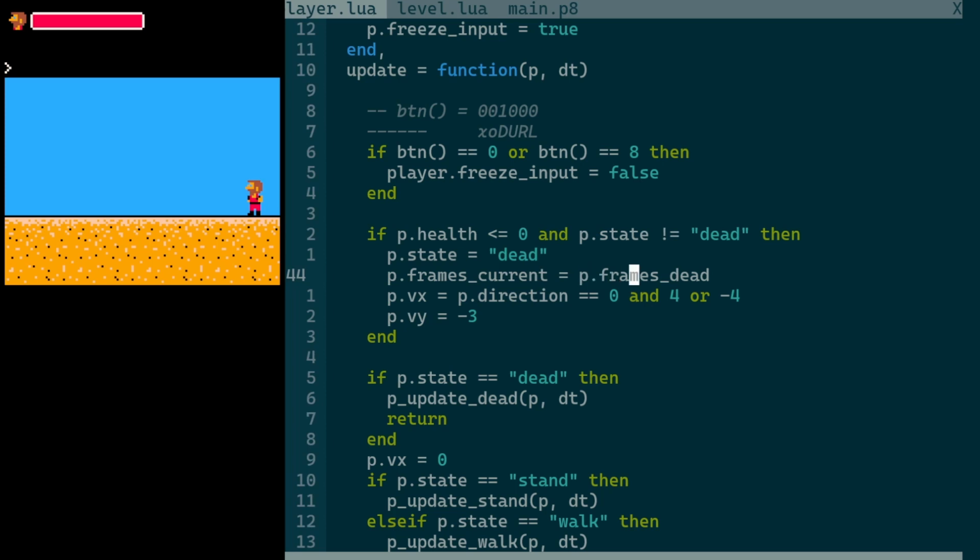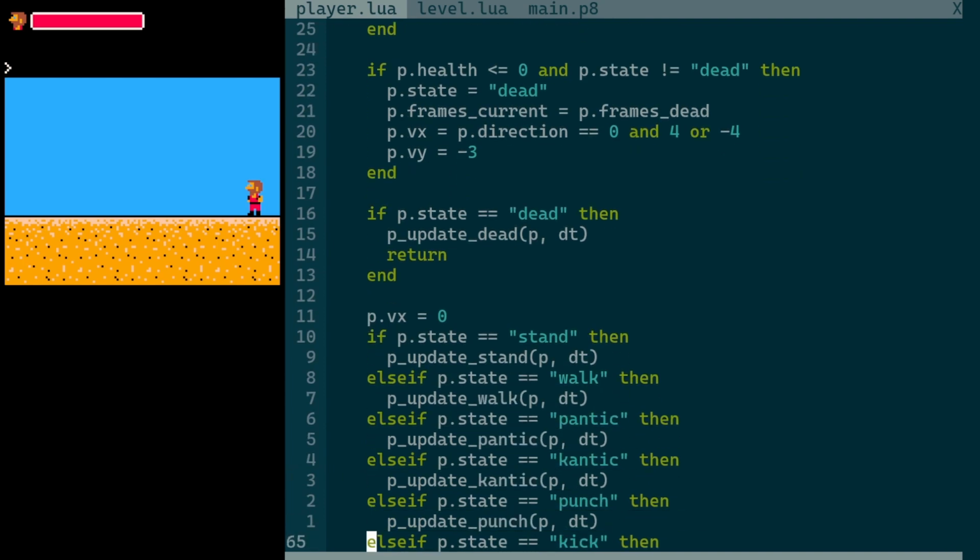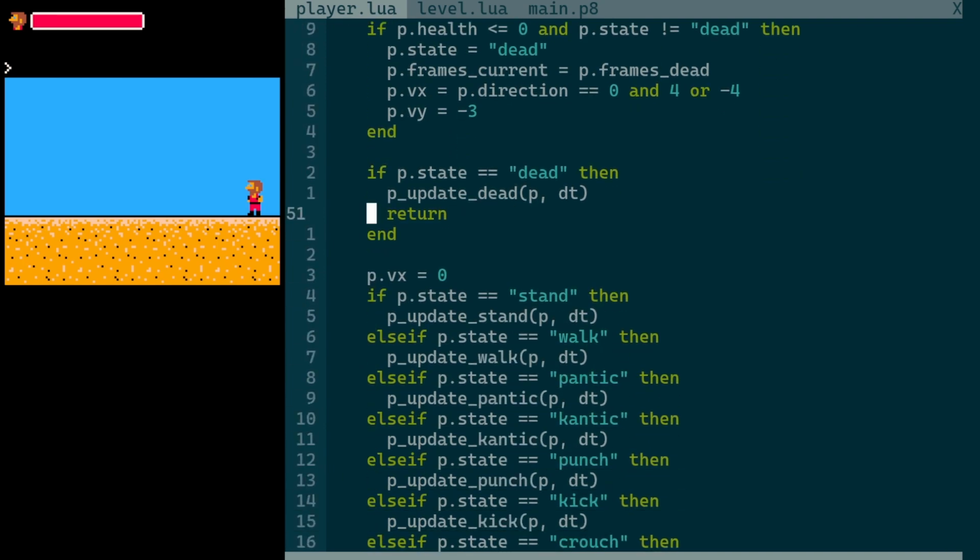So I included the right frames to draw our splayed out player sprite. And we set some VX depending on the player's direction, either 4 or -4. And I gave the player some initial negative Y velocity, which in the Pico-8 axes means the player is going to go upwards at first. So this will only execute once. The next time we pass through update, the player state is already dead, so this will trigger here, and it'll call the update dead function. This is a bit of a hack, so you'll notice I didn't include the state check in our big old conditional here. I sort of return early.